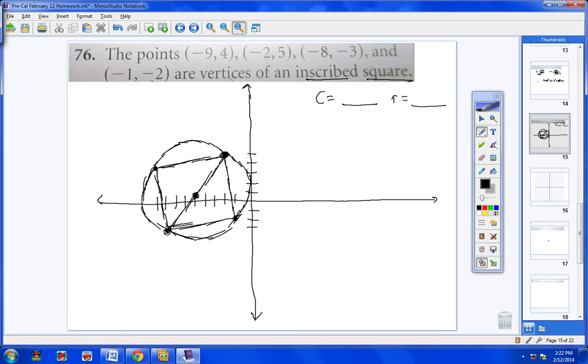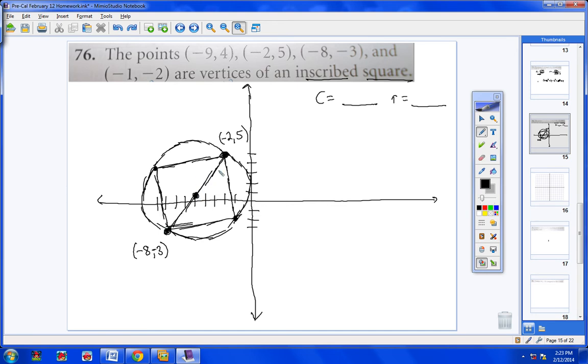So what I have right here, what was this ordered pair right down here? It was -8, -3. -8, -3. And what's this ordered pair right here? -2, 5. Now, you say, Mr. Earhart, could we have drawn this diagonal here and used this point here and this point here? Yes, definitely, of course. You would get the exact same answer I'm going to get. I just chose to use the other diagonal. Nothing wrong with using the other diagonal. That's fine.